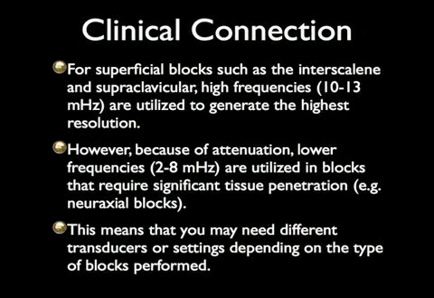The clinical connection of ultrasound resolution is that for superficial blocks such as the interscalene and supraclavicular blocks, high frequencies, 10 to 13 MHz, are utilized to generate the highest resolution and best image. However, because of ultrasound attenuation, lower frequencies, 2 to 8 MHz, are utilized in blocks that require significant tissue penetration, such as neuraxial blocks. From a practical perspective, this means that you may need different probes or settings depending on the type of blocks you commonly perform.